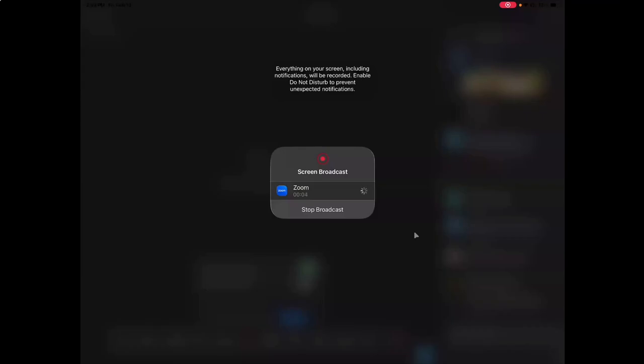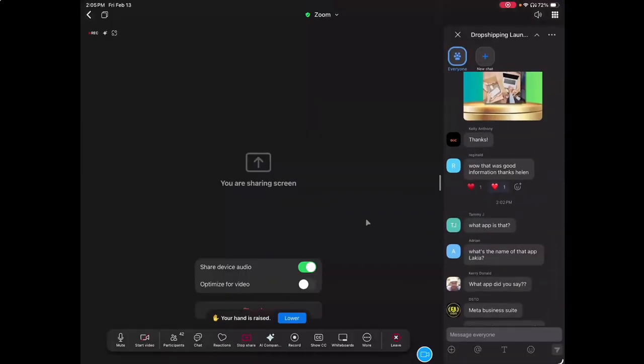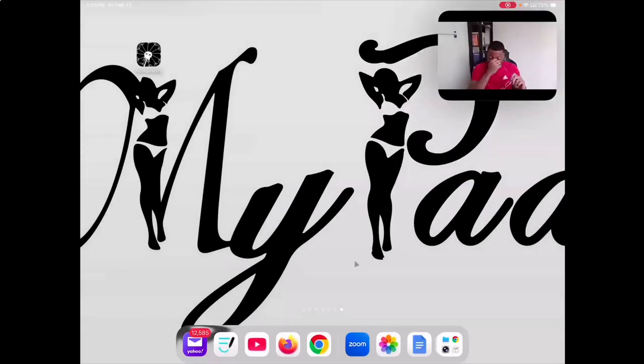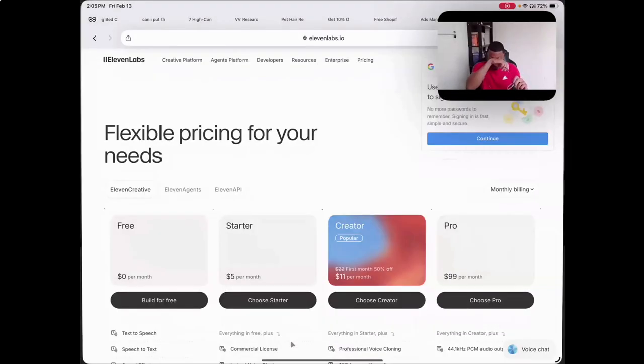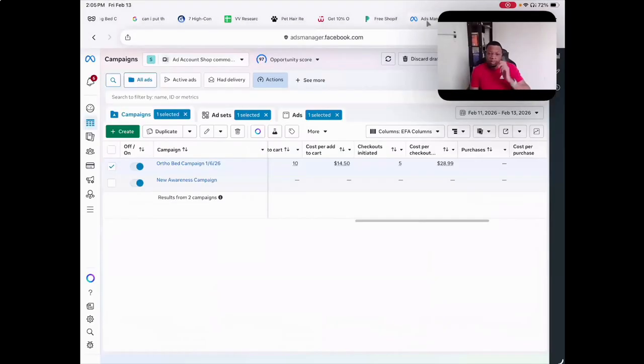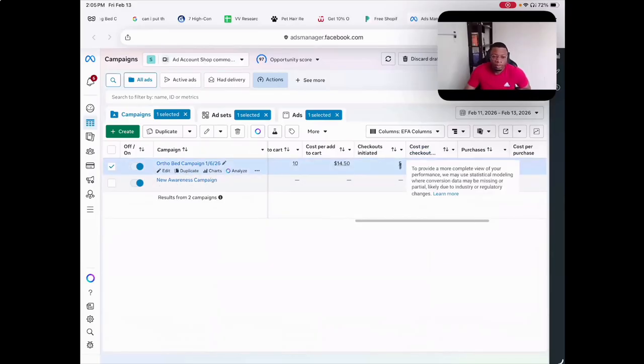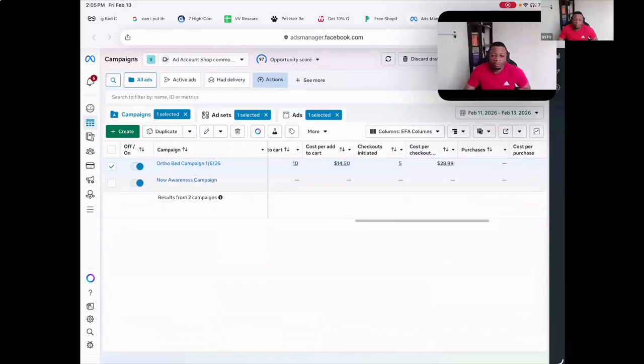My issue is I don't want to keep spending, but my numbers look good, and I'm not getting sales. So here's my ads manager. It's at the campaign level, right? I have checkouts initiated. I have no idea what that is. Yeah, so that's when they started entering the information, like your address and name and all that. Go ahead and scroll over to the left for me.